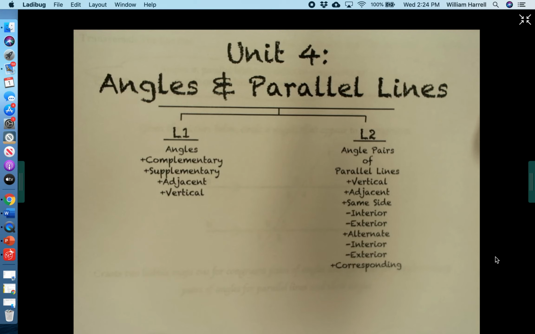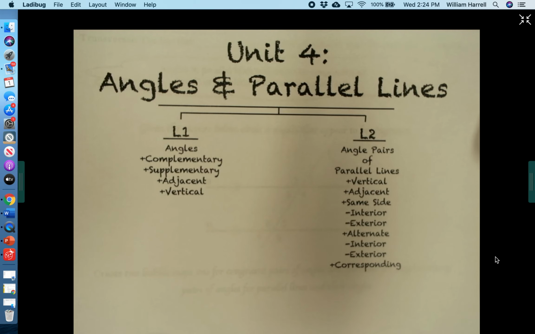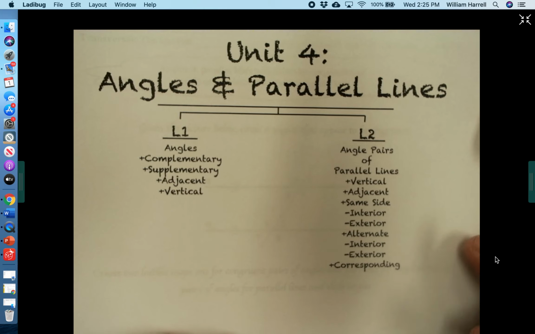Angles, parallel lines, specifically getting into parallel lines today. What we're going to look at are the different types of angles in parallel lines. As you can see, it's a whole bunch more of them compared to just adjacent, vertical, complementary, supplementary. However, in my opinion, these 8 are a lot easier than these 4, because there's only ever going to be 2 equations that I use. What I mean by that, we'll see here very shortly.